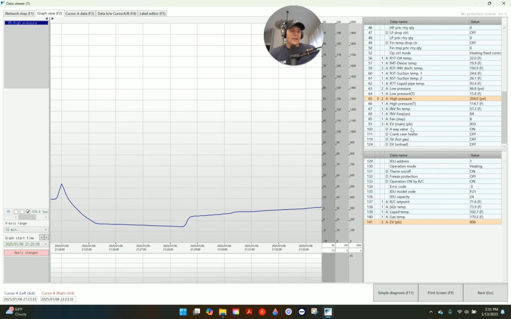So let's jump into the next thing, right? I always like to see compressor speed, right? What dictates pressure in the system? What dictates high pressure, right? A compressor speed determines how much pressure we're going to have, right? The faster it runs, the higher the pressure can go. So let's add that to my graph as well.